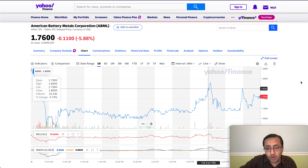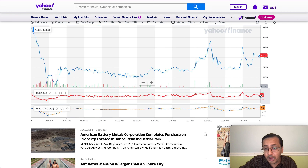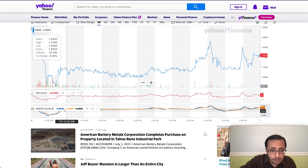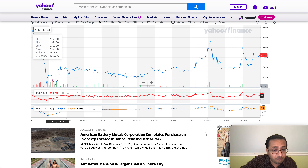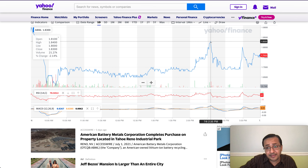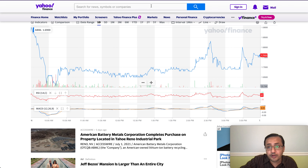Looking further into the chart, for the one-day view the RSI is at 57 — not overbought, not oversold. The MACD was pretty good as well. When I was looking to buy at $1.65, the MACD line was above the signal line, and the RSI was around 35-37, representing an oversold condition. Whenever you see a low RSI like that, in the short term the stock tends to spike up, which is precisely what happened. I wasn't expecting it to go back to $1.83 or $1.86 the same day, but it did and closed out pretty strong.